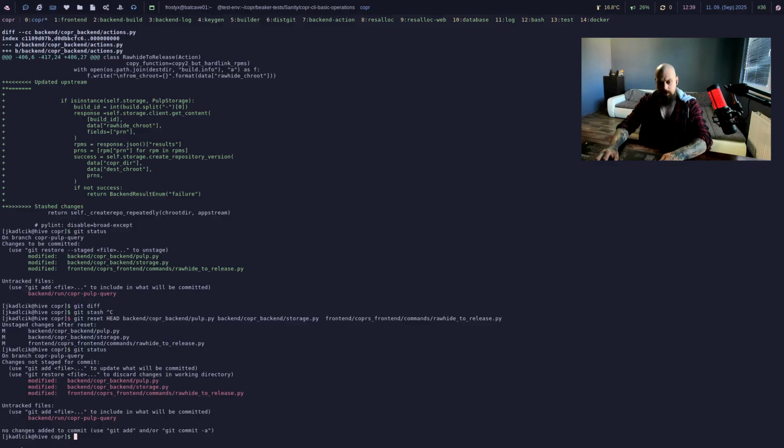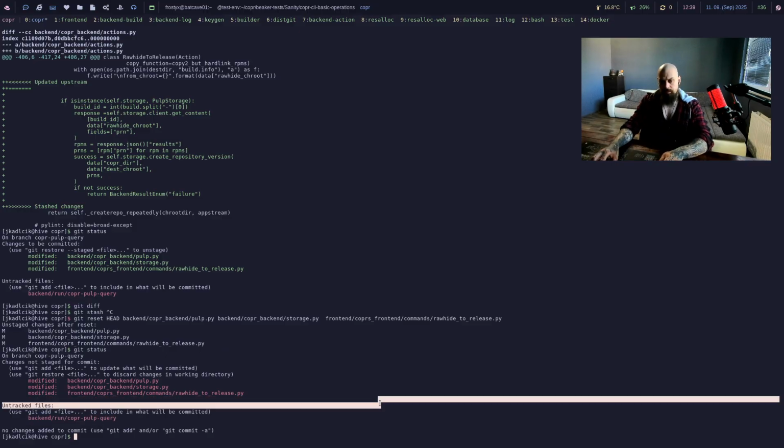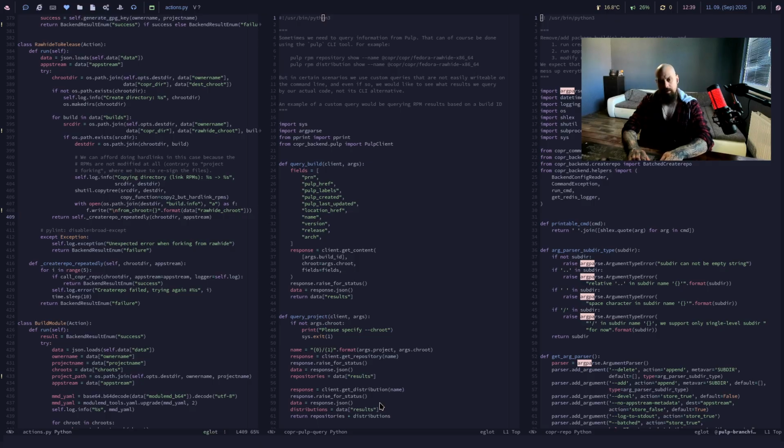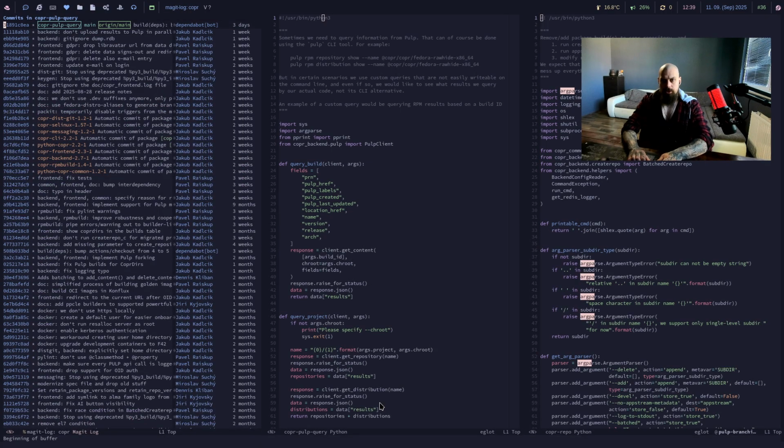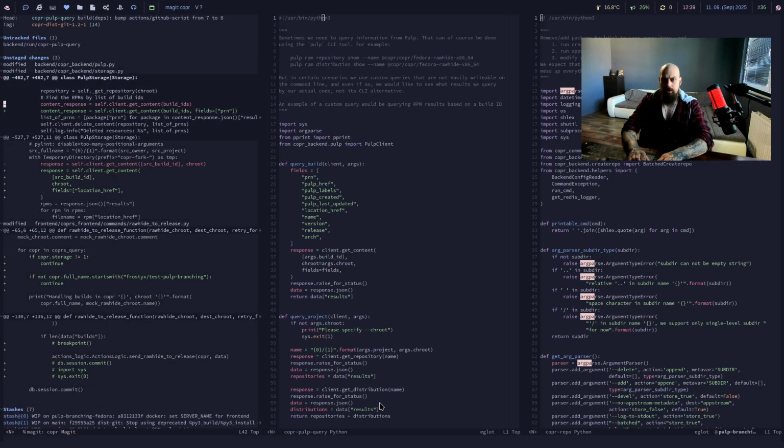So okay, modified, unstaged. I'm going to stage them right now. Anyway, so we are on a different branch, storage.